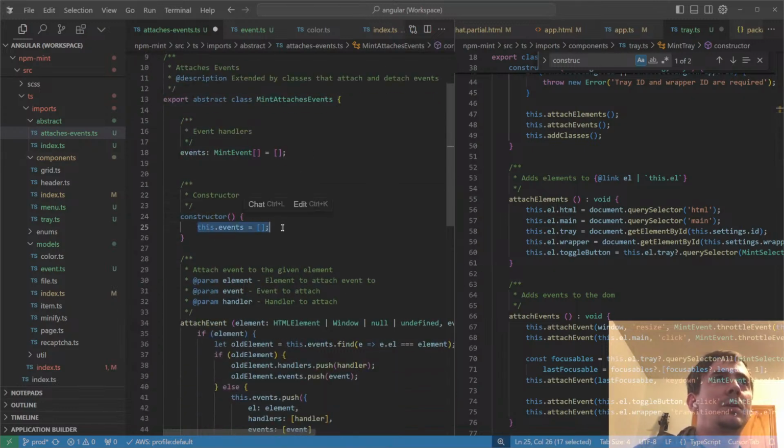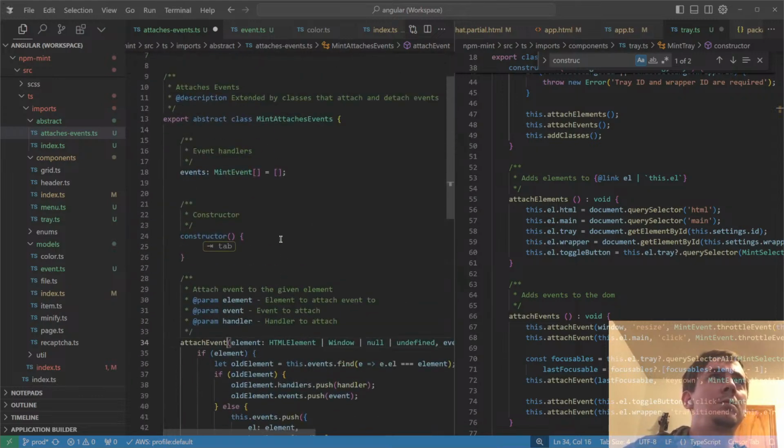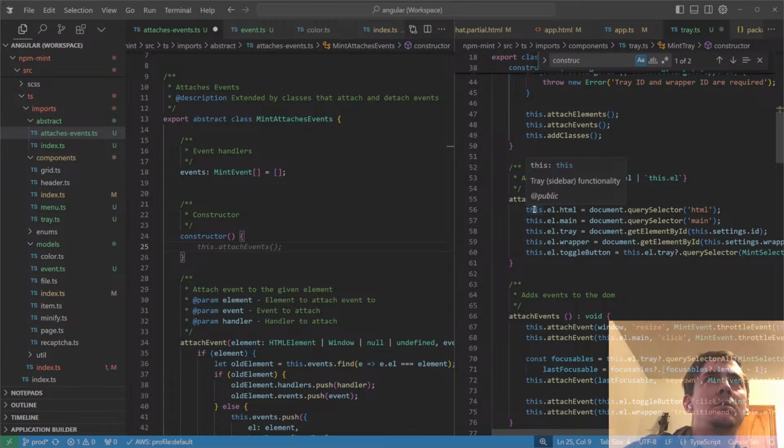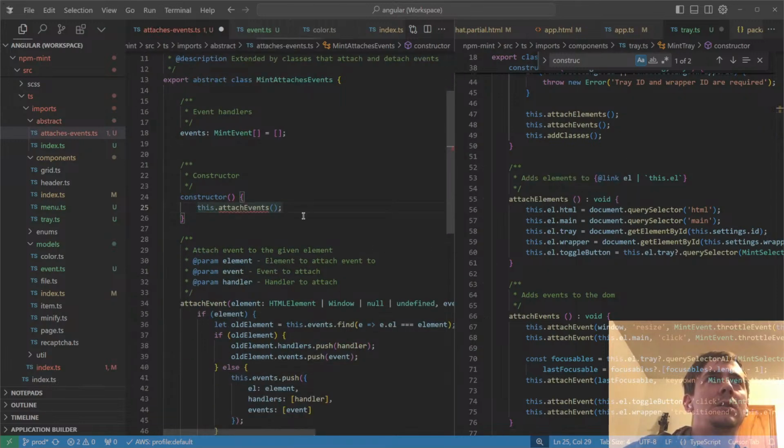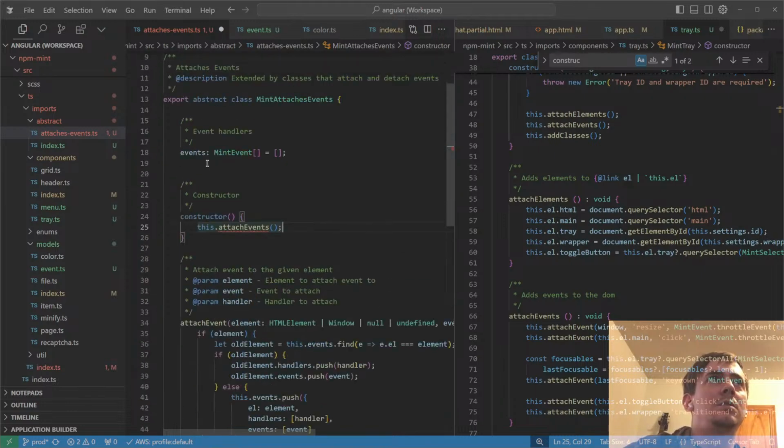Nope. I want... Yeah, this dot attach events. Attach events.